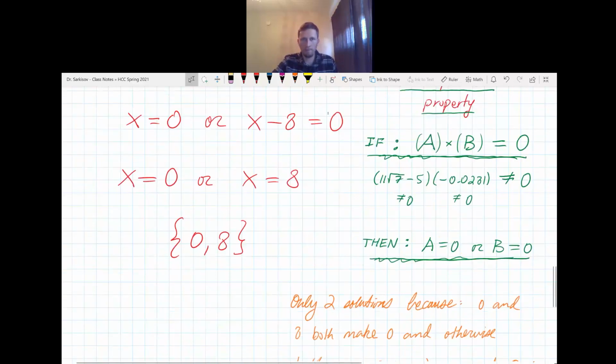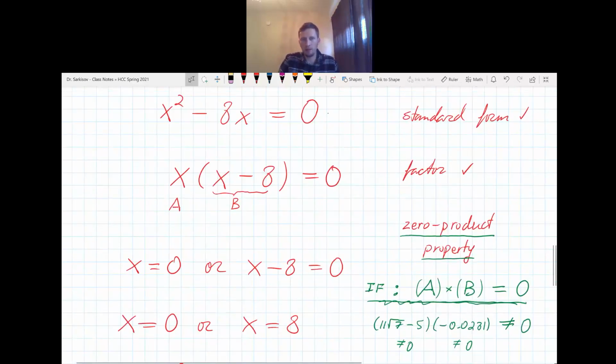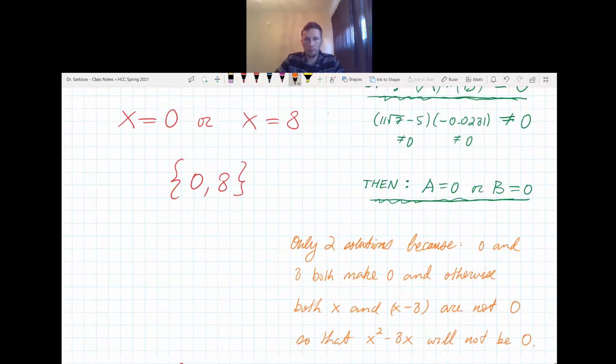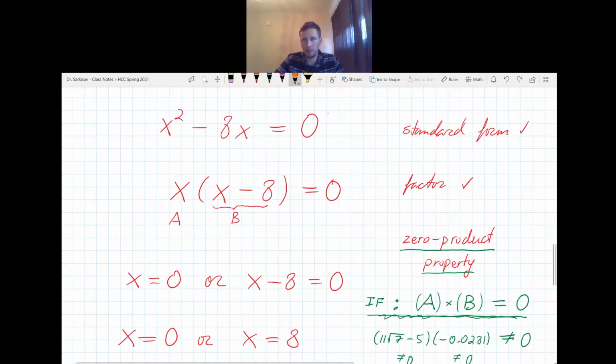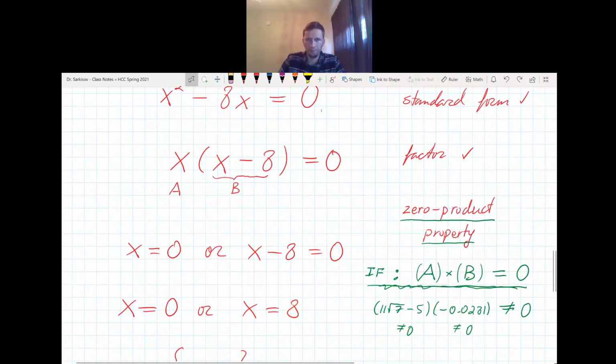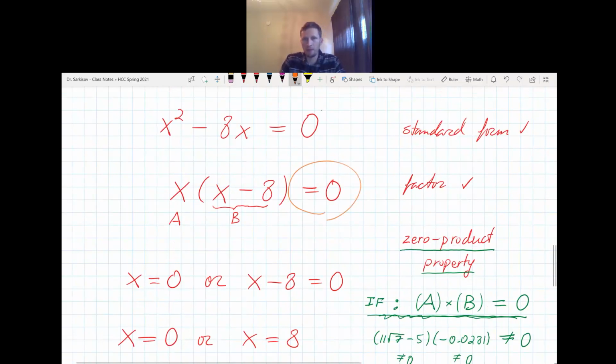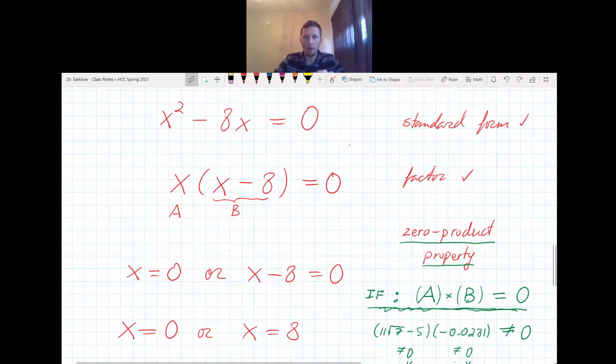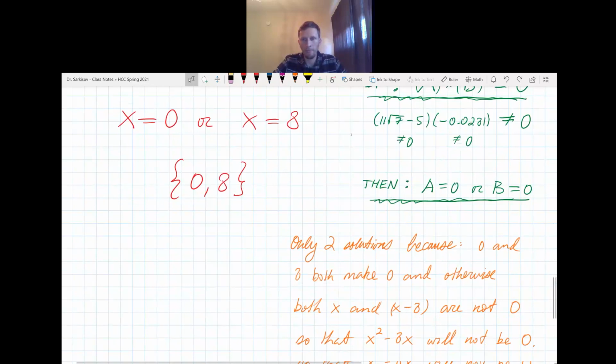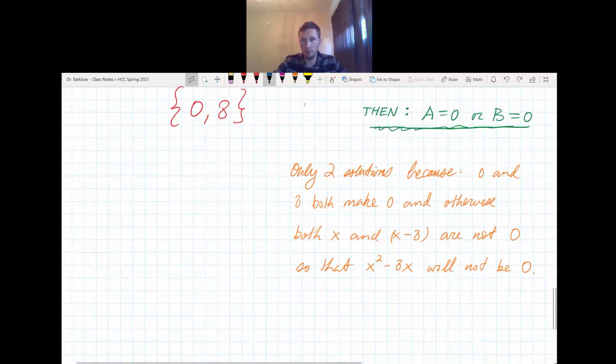Look, plug it in here. I know most of you understand this, but look, 0, yeah, good. Makes it 0. 8 goes away. 8 minus 8 is 0. But if I put anything else in, this is not 0, this is not 0. That's not happening. So that's the reason there are only two answers. Okay, that's a little depth there for you. Let's move on to more examples. We're going to have quite a few today.